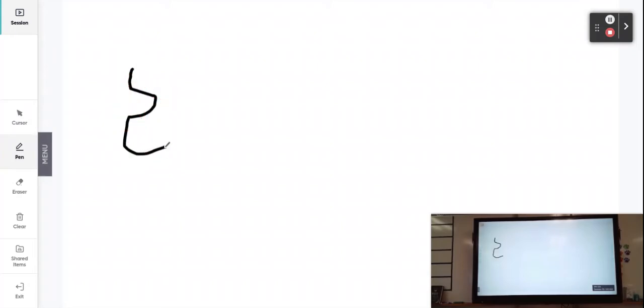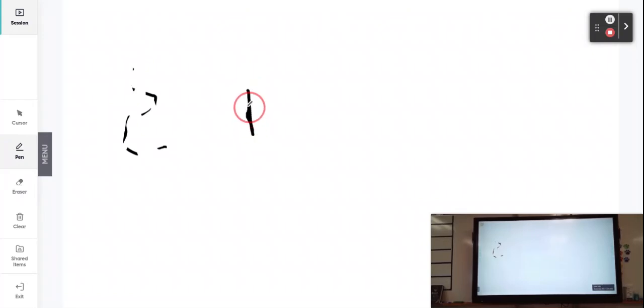As a student I can write on the board, I can erase, I can do things. So if you're trying to share something, you can have students work with you interactively on the whiteboard as the teacher is working.